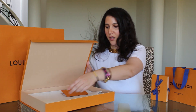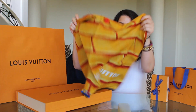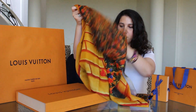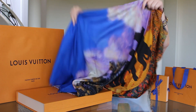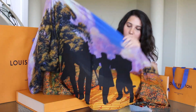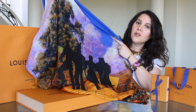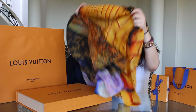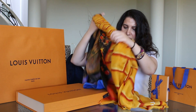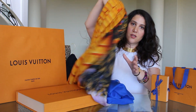My client advisor texted me and said 'I think I have something for you,' and I was like, I'm coming! It turned out to be a really beautiful scarf. This scarf has the Wizard of Oz motif — I'll do mod shots — but the colors are beautiful, the imagery is beautiful, the print is beautiful. You've got the characters there on the yellow brick road. They actually did a shirt in this same pattern. It's a beautiful weight; I don't live in a particularly cold climate, and this is a cotton-silk blend, so it's just beautiful.